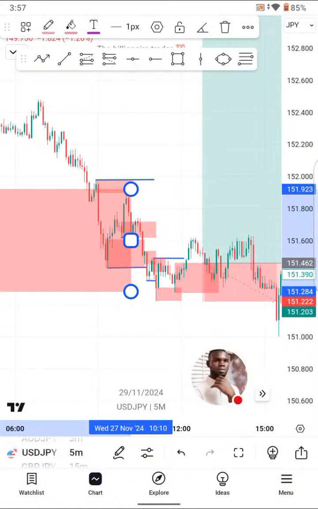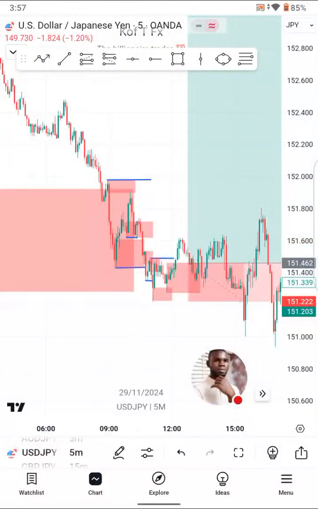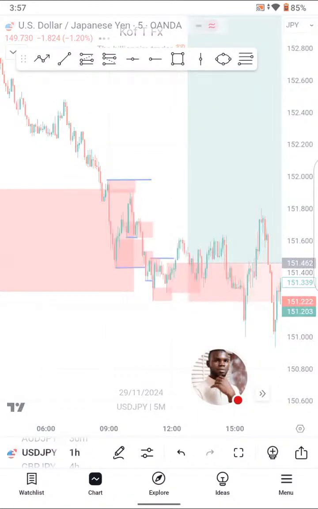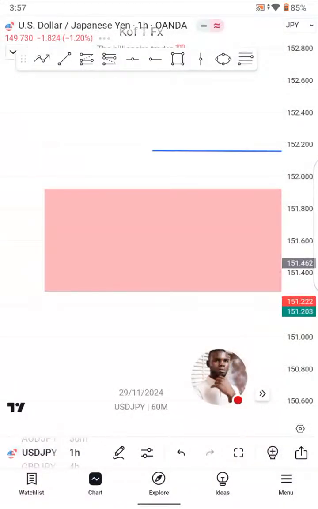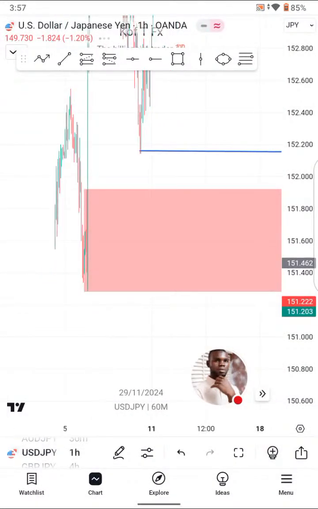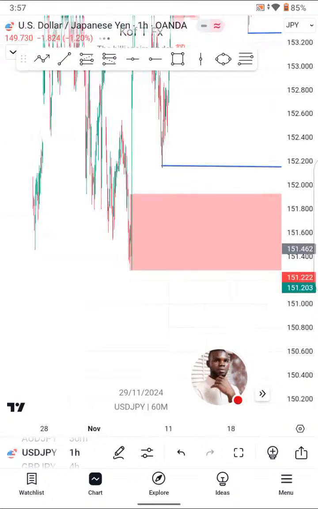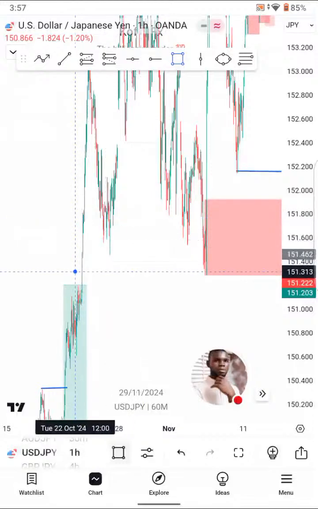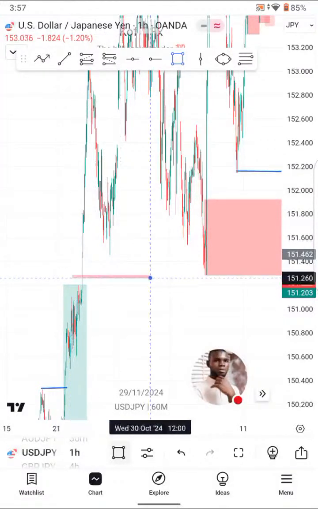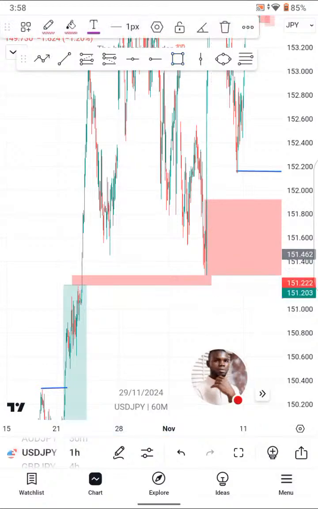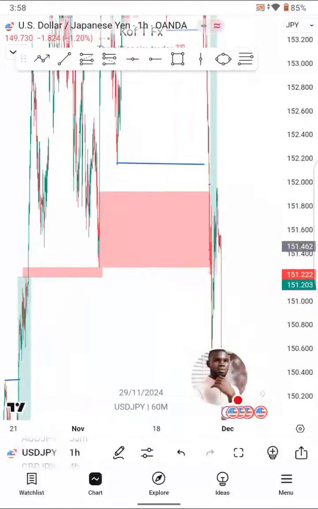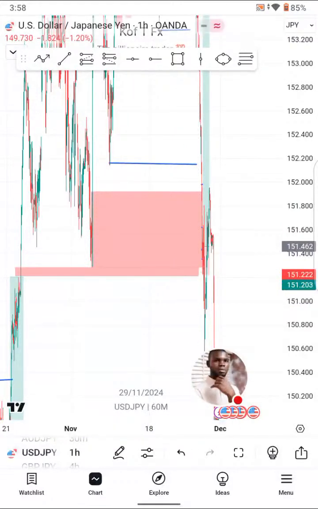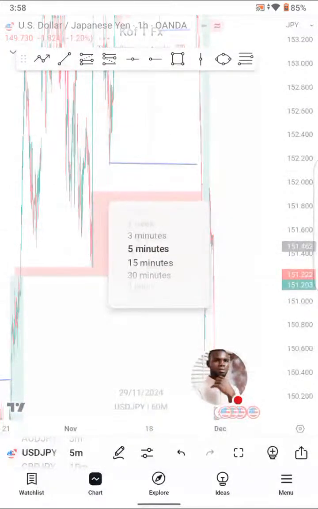So after taking out the POI, I actually went back to the 4 hours time frame, and I discovered that there is an FVG below that POI. So I was of the view that okay, price actually took out that POI because it wants to fill this FVG here, this FVG below it, as you can see. That okay, the setup is still valid. That if I should have a confirmation, then I'm going to take the trade.